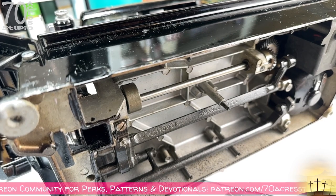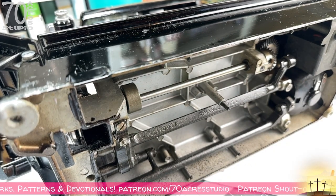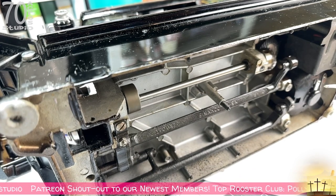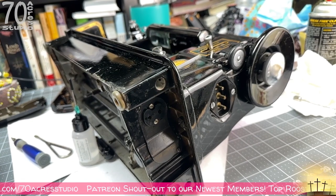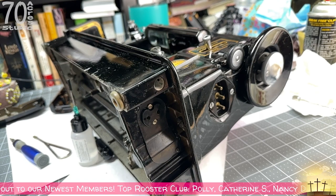I am looking at these gears and they don't look bad at all. Just a very small amount of grease, and then you just work it together. Okay, that's all you need. You're done. This is a short bed 301. Short bed 301s are meant to go into tables.